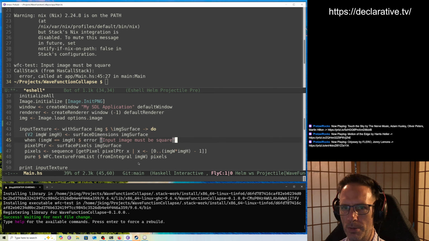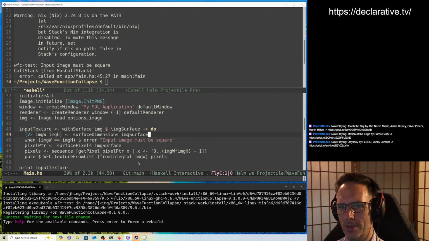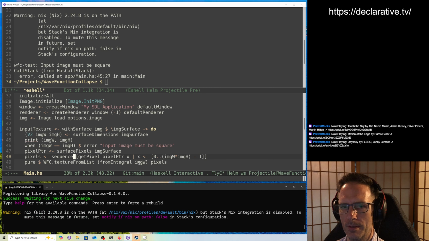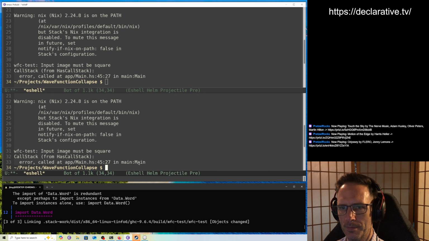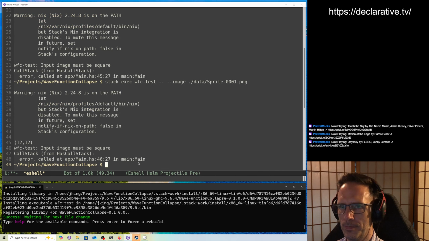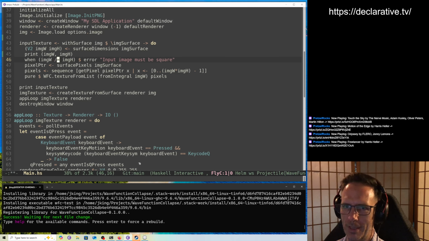Image width, image height. This should be 12 by 12 pixels, which means they should be equal. Even if it's 0 by 0 and it's not loading anything, we shouldn't be hitting that. Print those out though, see if we can get that to go. Yeah, 12, 12. Okay, so they should be equal. Oh, dirt. They've got to be not equal.